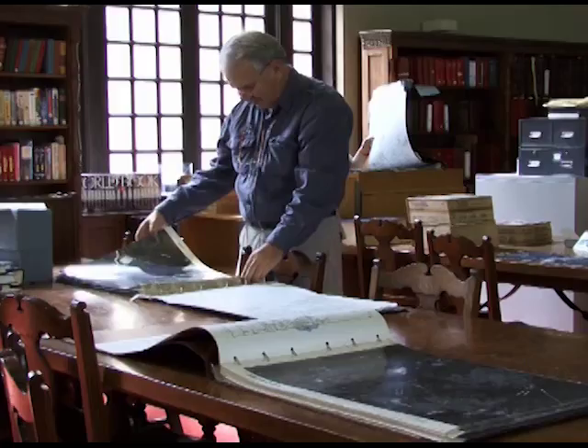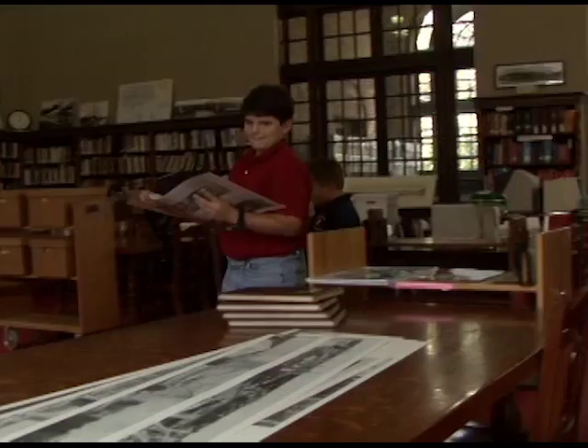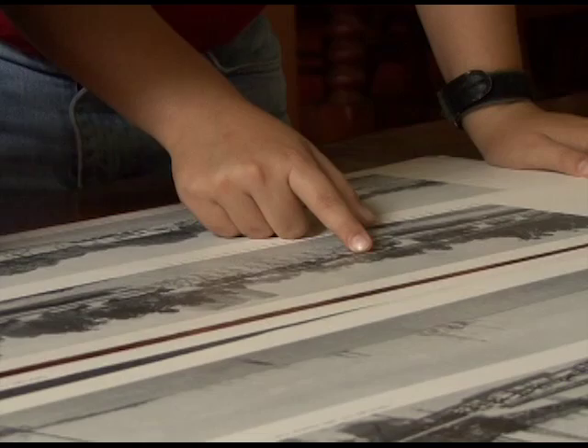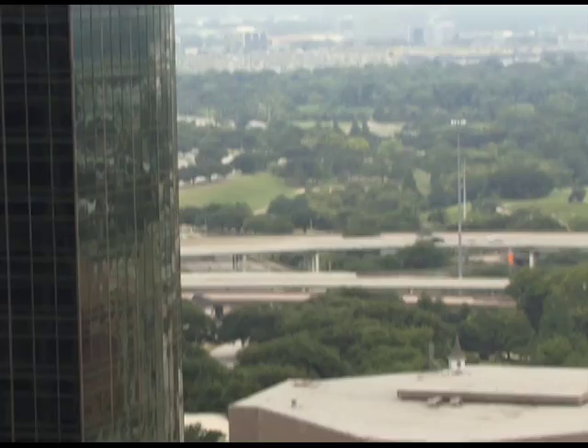Researchers use the HMRC collections for a variety of reasons, including writing books or just to get a view of what Houston was like at a particular time. The Julia Ideson Building made a big impression — it was a very big deal to come downtown to the library. The Houston Metropolitan Research Center is a deep resource with lots of different kinds of things related to the life, history, and culture of Houston. This is the closest thing that this city has as a repository of its culture and history, and there's no place like it.